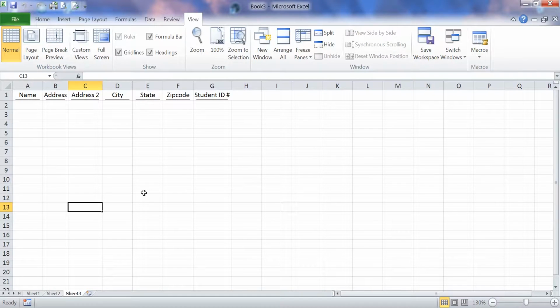In this segment you will learn how to rename a worksheet and make other worksheet changes. In this particular worksheet we're sitting on sheet 3 and we've got names, addresses, and other headings up here at the top in A1. One of the things that you can do on a worksheet basis is to copy this sheet to a new sheet.